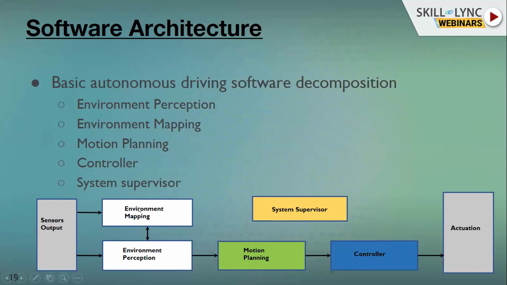And then environment mapping. We require certain maps to evaluate the environment perception and driving task: the occupancy grid, the localization map, and the detailed road map during the driving cycle. The detailed roadmap gives the current situation of the entire driving cycle. I mean, from source to target, what kind of lanes are available, what kind of mergers are available, and where the entries and exits are. That information can be given as environment mapping.